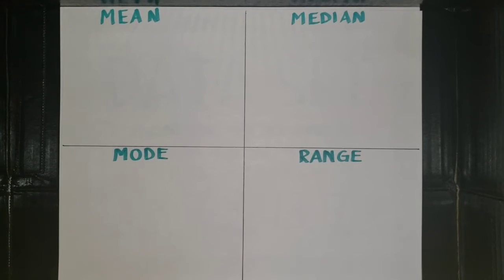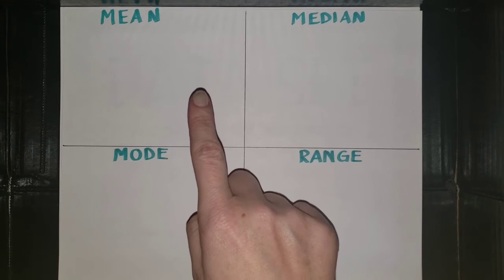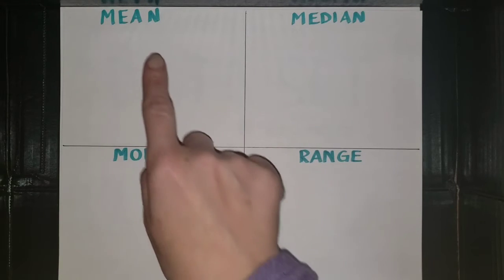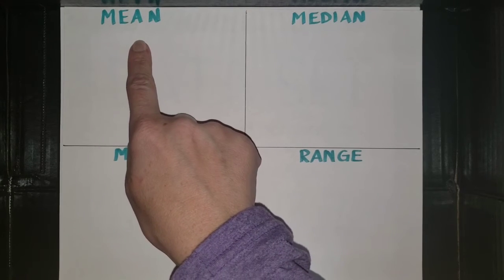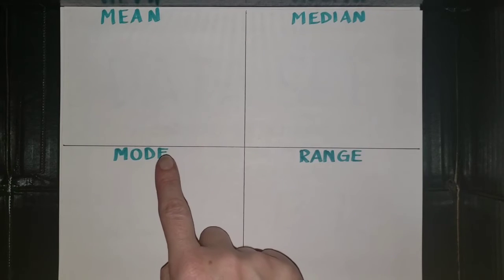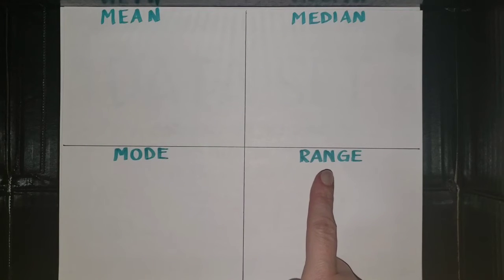Now, before we go any further, I would like for us to stop and turn to one of those pieces of paper that I asked you to have ready at the beginning. I would like for you to divide your paper into 4 sections and label one section mean, median, mode, and range. Take a moment and pause the video now to complete this task, and then continue the video when you are ready to move on.